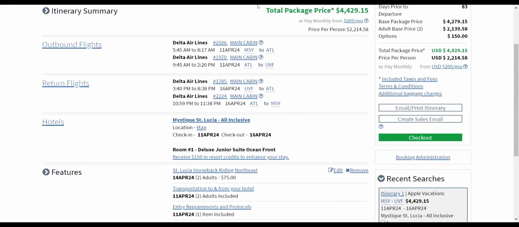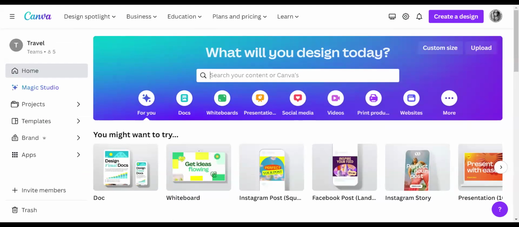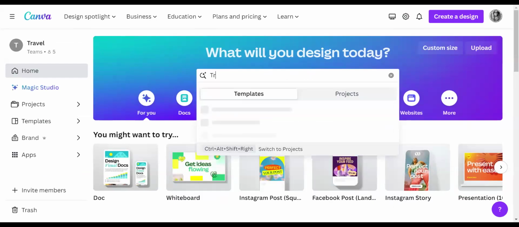So we're going to go on to Canva today, y'all, and we're going to build a flyer using Canva. I will share our flyer with you so that you can make a copy of it and just make it your own. So let's type in travel flyers and we will choose one that we like.